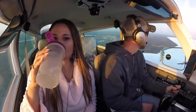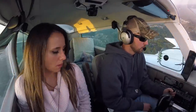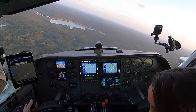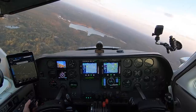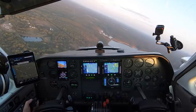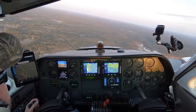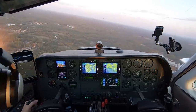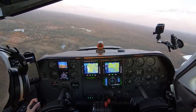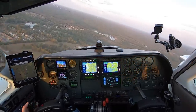Auburn traffic, twin Cessna 771 Bravo Charlie is turning left base 36, Auburn. Well, the gear came down. So now we have gas, undercarriage, mixtures and props. I'm just flying this bomber pattern because a little student pilot. Couple mansions out here. Yeah, I got bugs, babe. We didn't have any bugs on the window until just now. Auburn traffic, twin Cessna 771 Bravo Charlie's turning final 36, Auburn. I'll slow it up a little bit more.